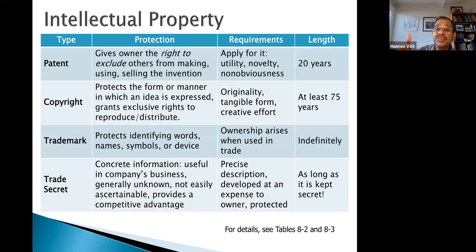It must be of some use to people in society. It must be something novel, unique. It should not have been published ever before. And further, it should be non-obvious from previous publications. So when you get into hybrid products, very often this does not qualify for being non-obvious. Think of a camera phone. There's patents on camera, there's patents on phone. It's not easy to apply for a patent on the end product camera phone because it's the obvious combination of 2 previous ideas.